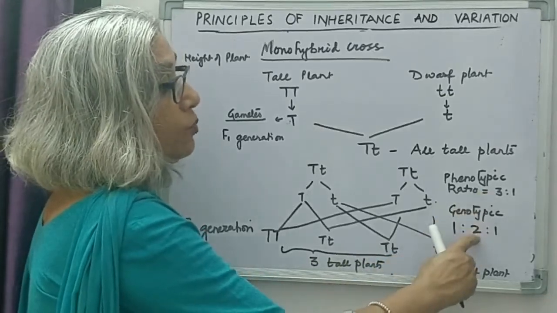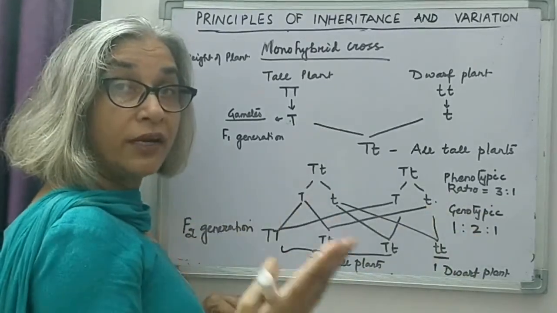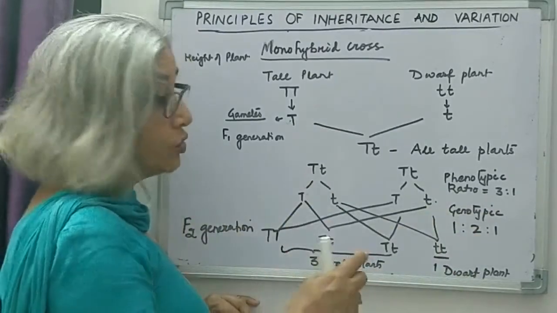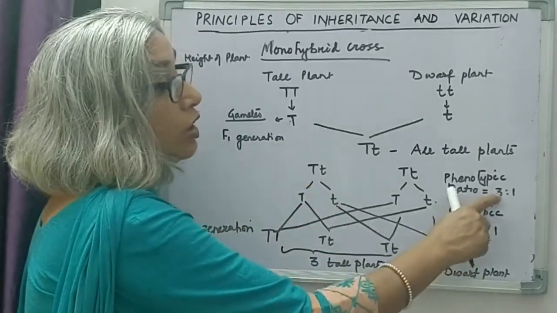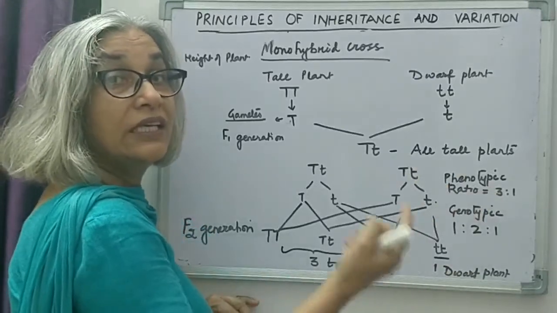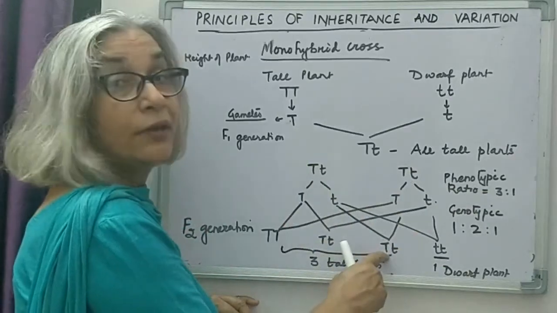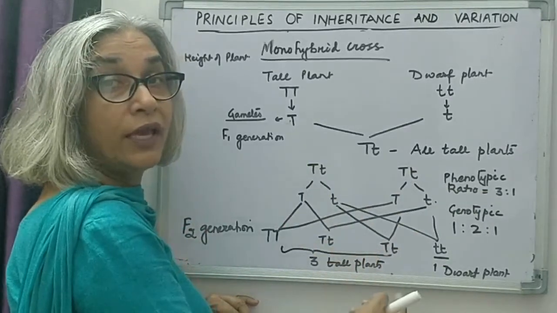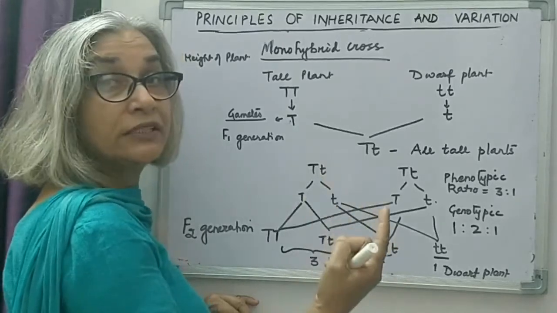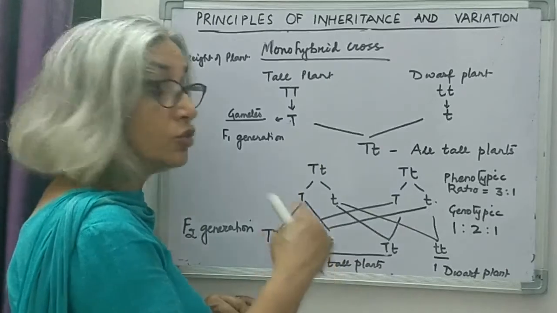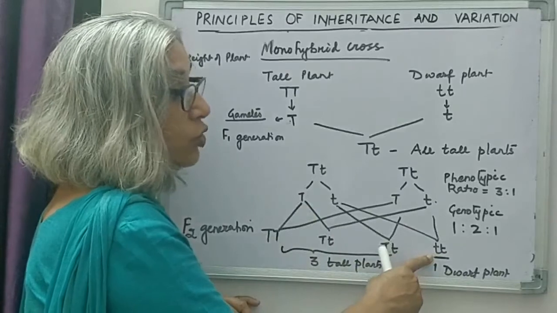So we say the 2 plants produced are heterozygous dominant because the dominant character is going to be expressed. The dominant character here is tallness. So the plant is going to be tall. But genetically, the genetic constitution is such that it is hybrid. It has both the forms of the same character, but the one expressed is the one that is dominant. And this is homozygous dwarf, that is a pure breeding dwarf plant.